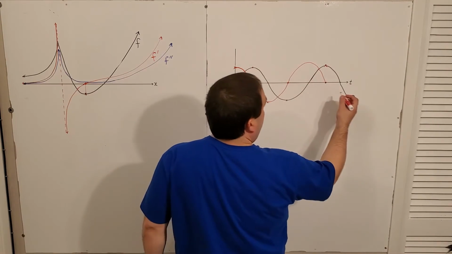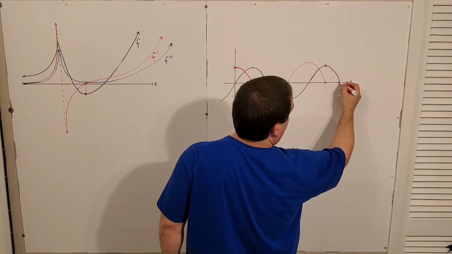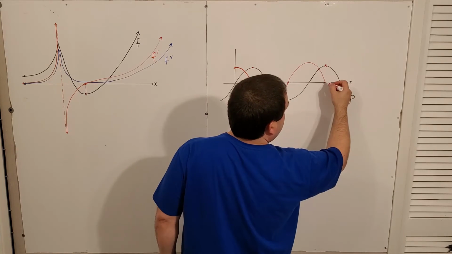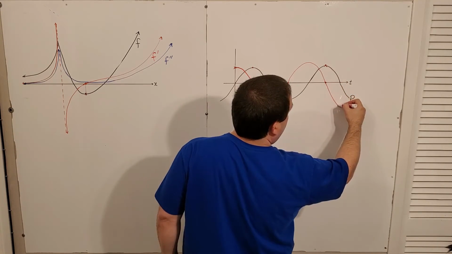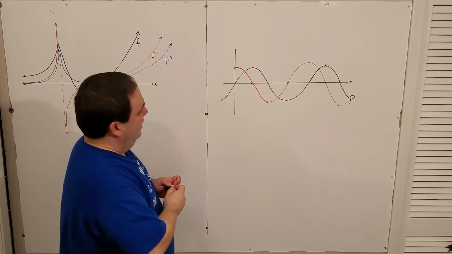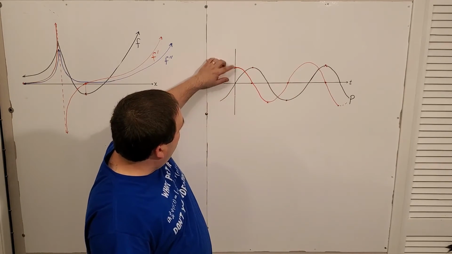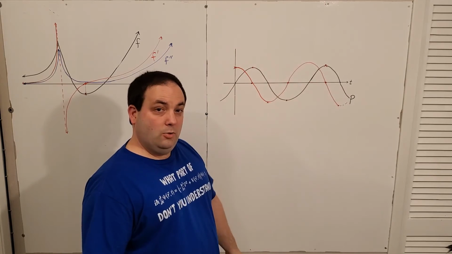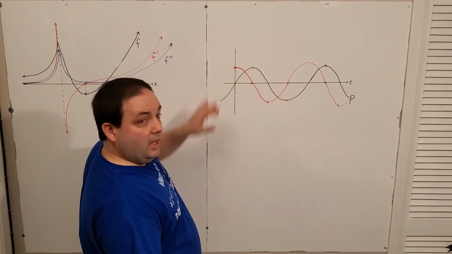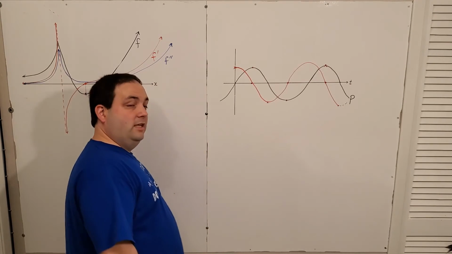This would be P prime right here. At this point right here, where it goes through, is another highest negative point again. What graph does that look like? If the one in black right here looks like sine, this one starting at a peak looks a lot like cosine, right? Yeah, you should expect that. The derivative of sine does lead to cosine, okay? We'll actually go through a proof of that in the next few sections.